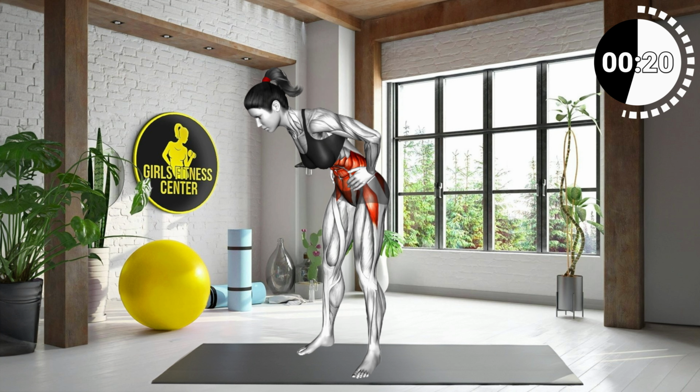Next exercise. 3, 2, 1, begin. Stand up straight, bend your elbows 90 degrees, and keep your feet apart. Then, get ready to rock. Move your right elbow and left knee together. Switch sides and repeat. You are doing great!